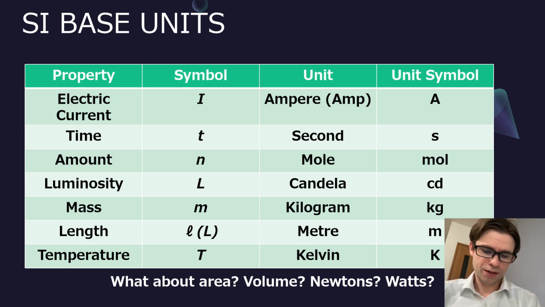So these all have units of measurement. Usually these are defined by humans in some way to represent a specific amount. So the units for electric current is amperes or amps, time seconds, amount mole, luminosity candela, mass kilogram, length meter, temperature Kelvin. So all of these units also have a kind of 1 or 2 or 3 letter symbol that you can write quickly when you're doing equations. So for amps it's A, time s, amount mol, luminosity cd, for candela, mass kg, length m for meter, and temperature K for Kelvin.